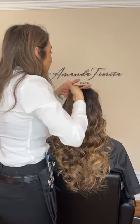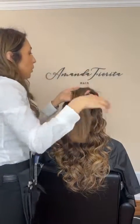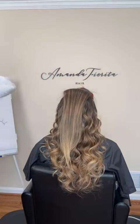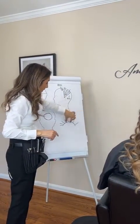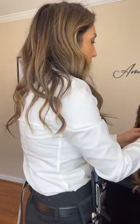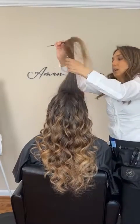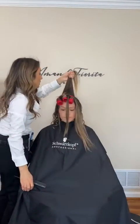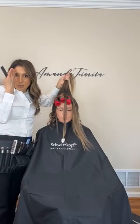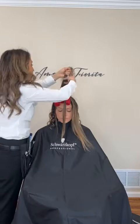All right, so let's see. I teased the whole section, and now I'm going to spread it like a sunshine, like this. Let's see, how can I do it so you can see? So it's usually I go up in the middle of her eyebrow, and it's the section that I tease, and then I spread it like the sunrise.